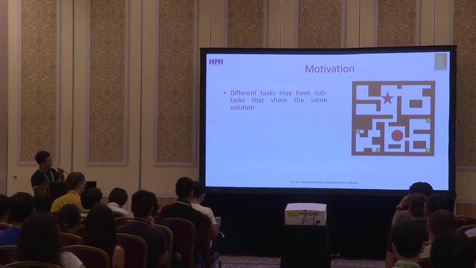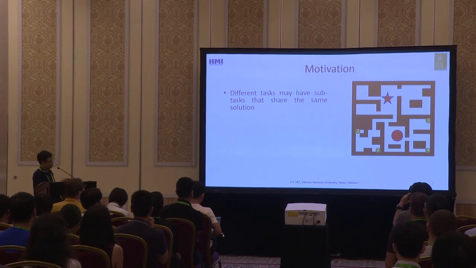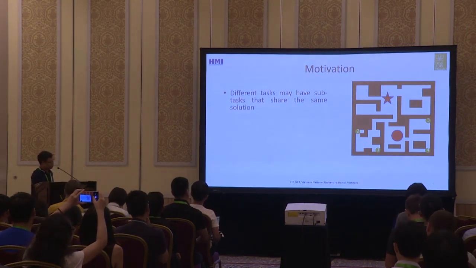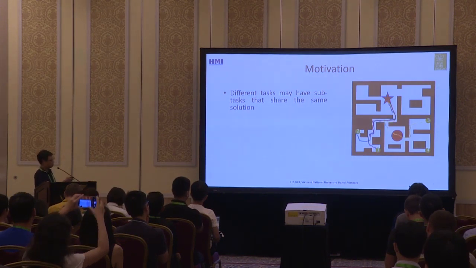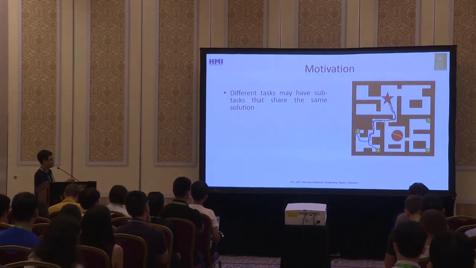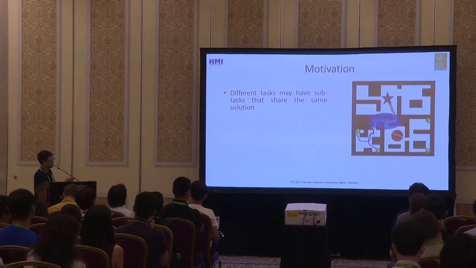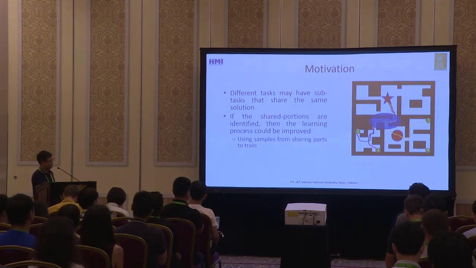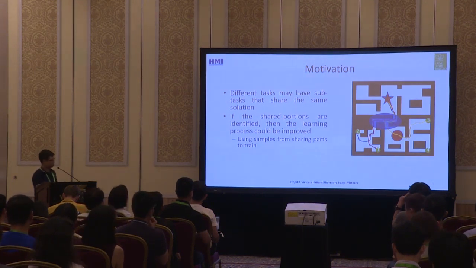First is some more about the motivation. For example, if we consider a navigation task, we have many tasks here to direct to the goal, and we consider them as different tasks. So we can find some direction for some tasks. If we can find the similar tasks here, we can learn the task more efficiently by sampling more in these regions. So that is our motivation.